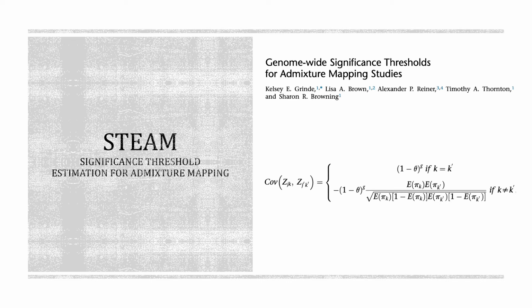My work this summer is based on the new approach of getting the multiple testing significance threshold introduced in my advisor Dr. Greendy's paper. The threshold was based on the asymptotic joint distribution of the admixture mapping test statistic. The results are implemented in the STEAM package. In this package, correlation between test statistics are explicitly modeled. My job is to speed up the computational pipeline.